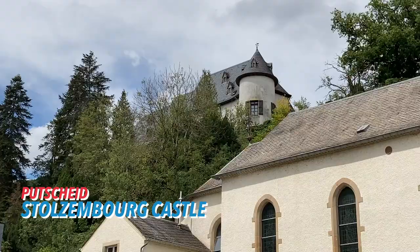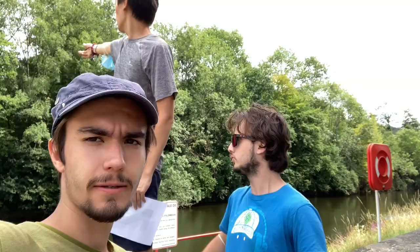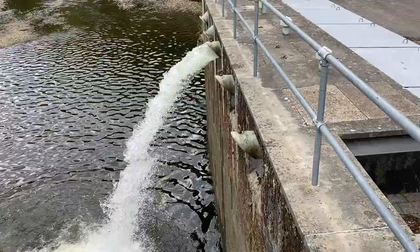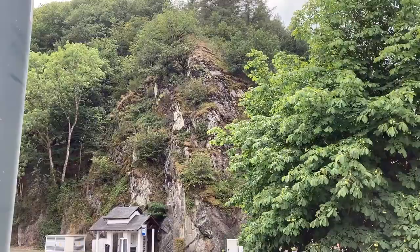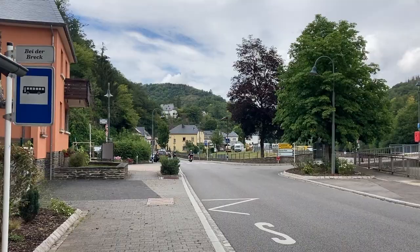In Stolzenburg, you'll notably see a lovely little castle looking over the village and a view across the river to our neighbours in Germany. The area is also home to the Urdal Promenade, a charming walking path along the Ur River. But we're on a tight schedule, so we're getting the bus.